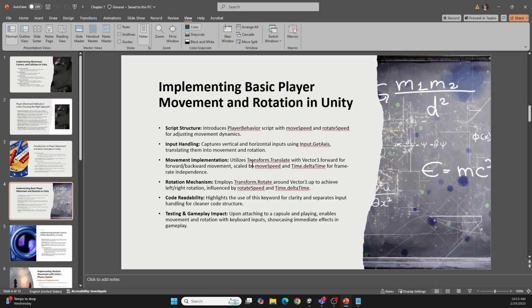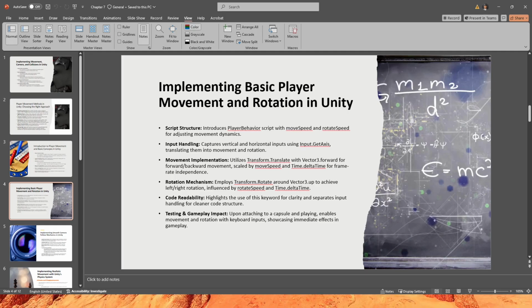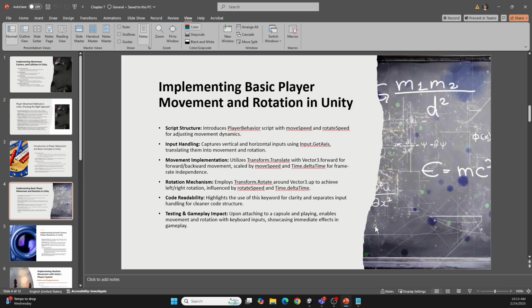Unity's input manager can be found under Edit, Project Settings, and then Input, which predefines various input axes like the horizontal axis, which by default responds to both left and right arrow keys, and the A and D keys.